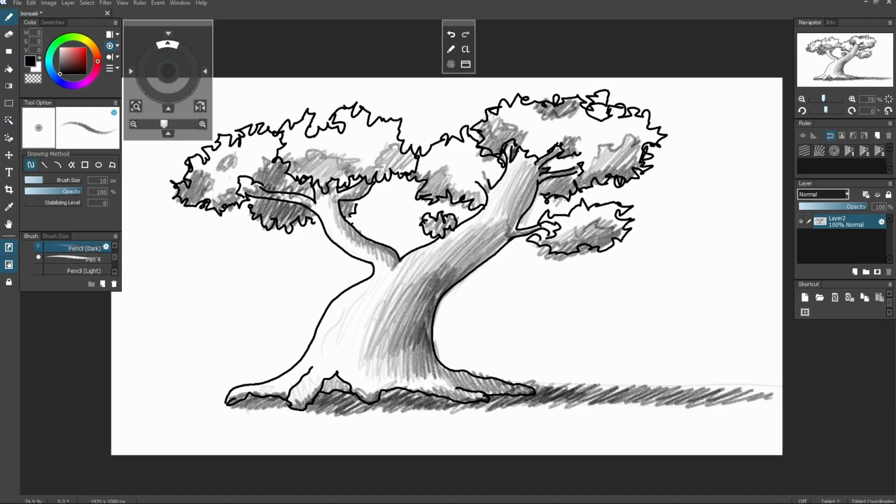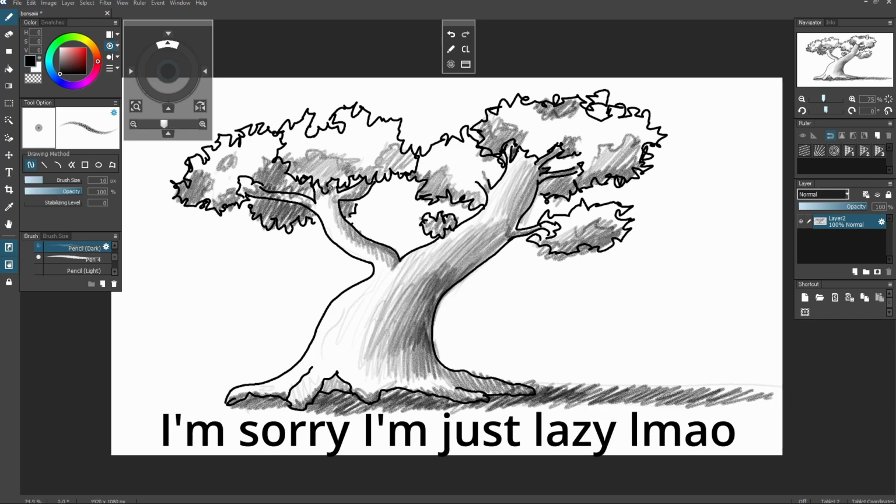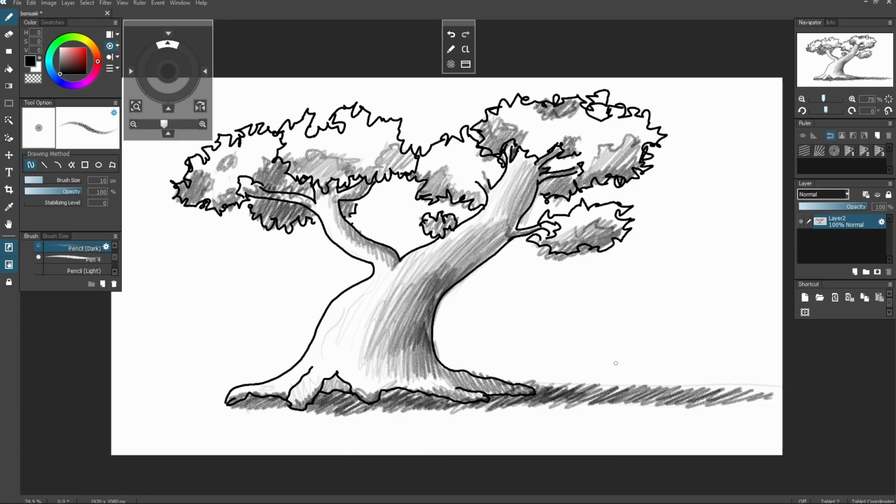I also made the same thing as I did before. The part that curves out the most gets the least amount of light so that it looks more natural. And I did a pretty simple shadow, and this is because I don't really have the motivation to map out the entire, let's say, leaf area. So yeah, this is our bonsai tree I finished, and I think that concludes today's video.